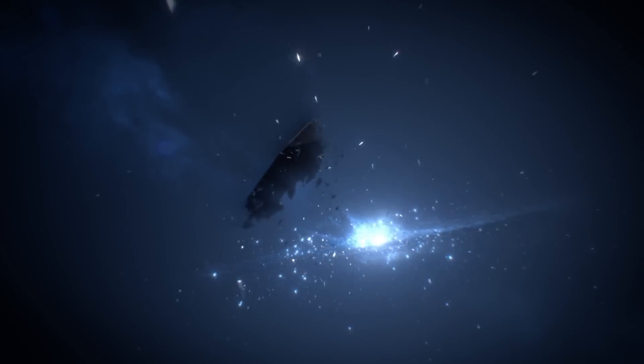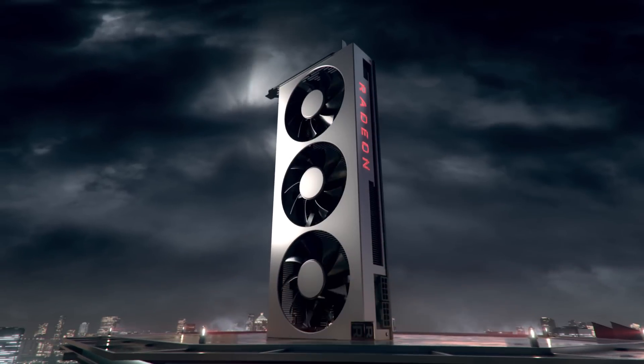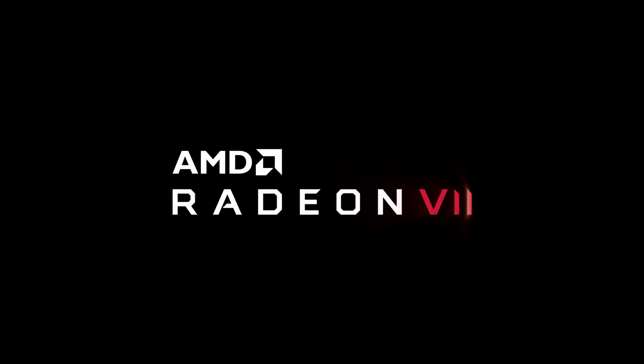Taking a step back and looking at Nvidia's GPU launch, it seems like they rushed to get as many GPUs out as quickly as possible, when in hindsight they probably should have waited a bit longer to build up sufficient stock. To me, that is evidence enough of competitive pressure from AMD.